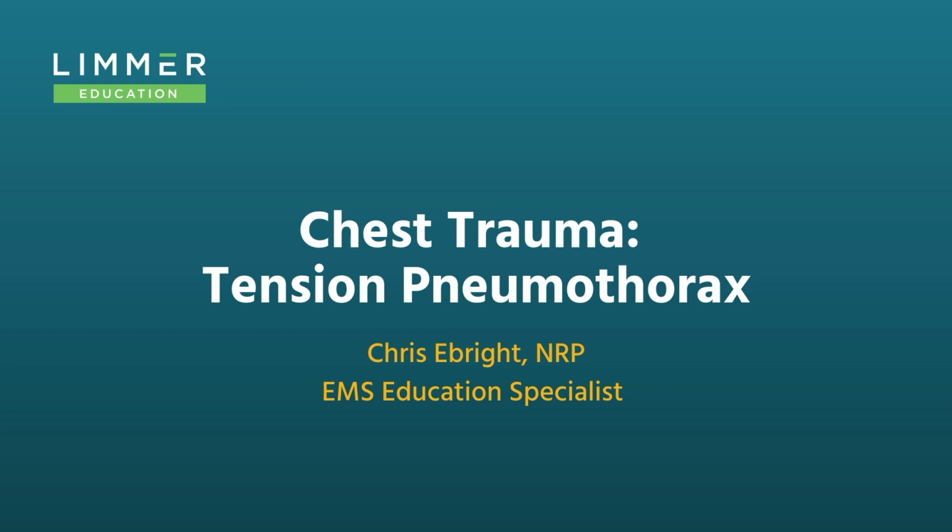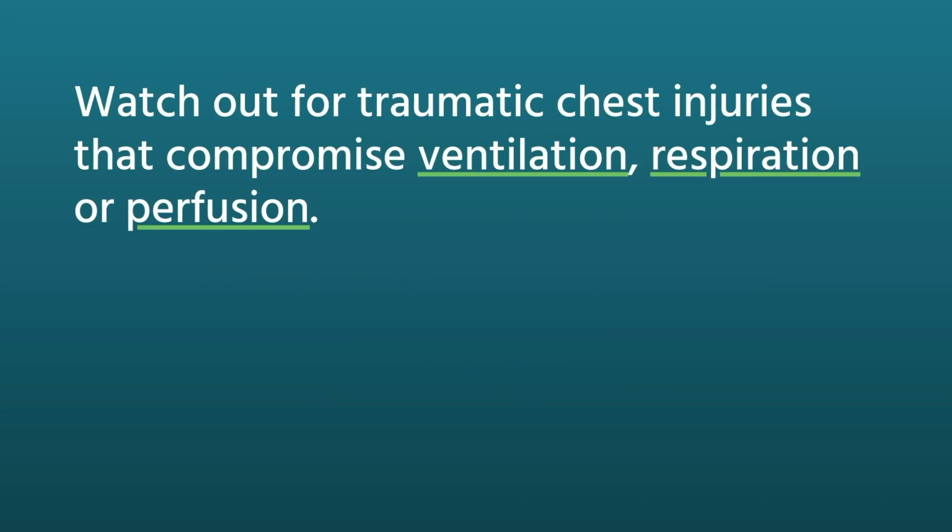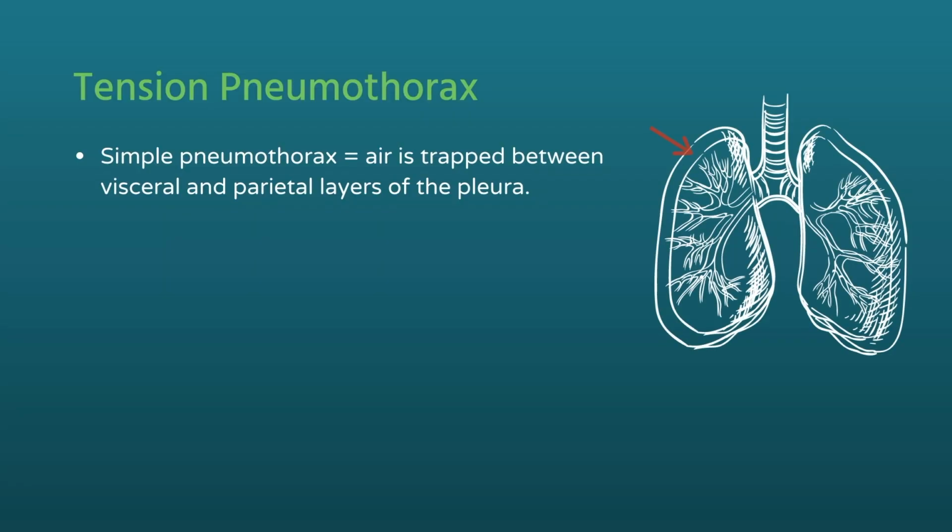The next injury that we'll talk about, and in this case, can affect a couple of different processes, is a tension pneumothorax. Now, a pneumothorax in and of itself doesn't always start out as a tension. In fact, most of them don't. And that's what we call a simple pneumothorax because it hasn't produced any kind of shock-like signs or symptoms in the patient. Simply, there is air now free-flowing inside the thorax where it doesn't belong. Somehow, air gets in between the visceral and the parietal layer of the pleura and just sits there.